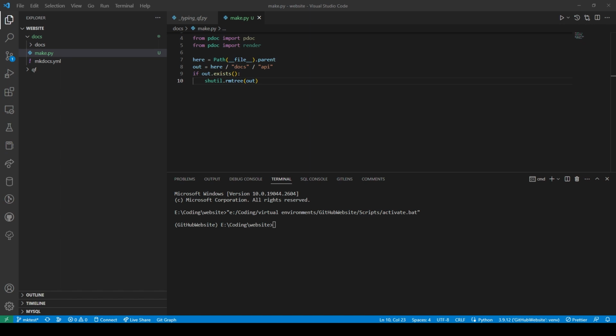I don't know what to do. I guess from here I need to do something that inside of here generates an API.